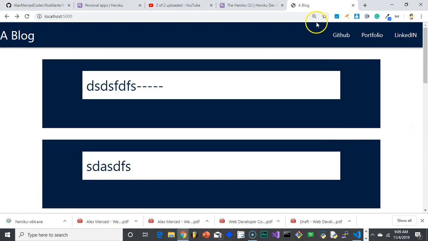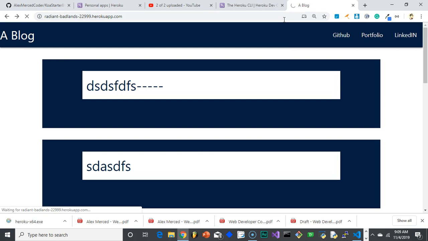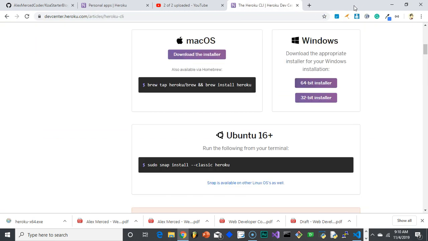Okay, I'm assuming that I copied it. So let's see, Control V. And it's still loading. I can tell because it's still saying waiting. Okay, so nope, we're still waiting for it to load. The first time it's going to take a second since the server's spinning up. So it's loading. What I will do is open it in a new tab so we can see it more real time.